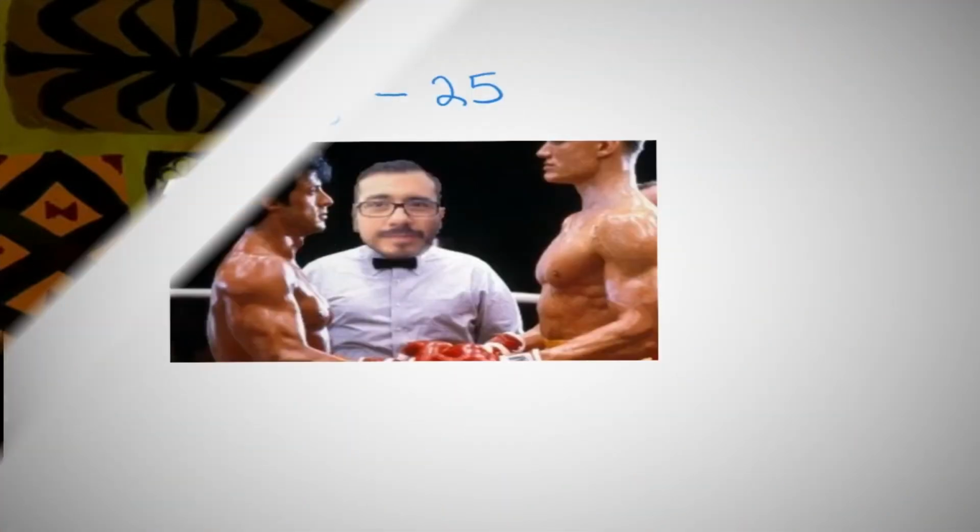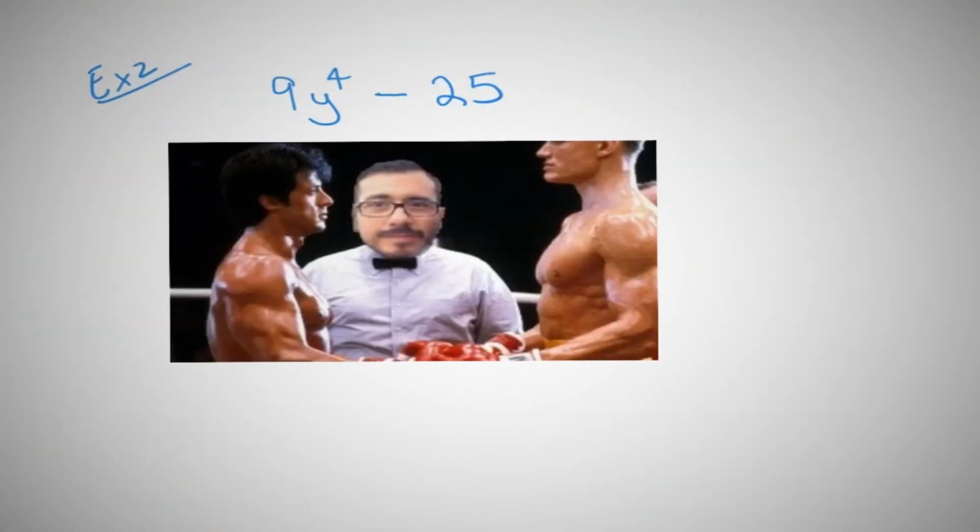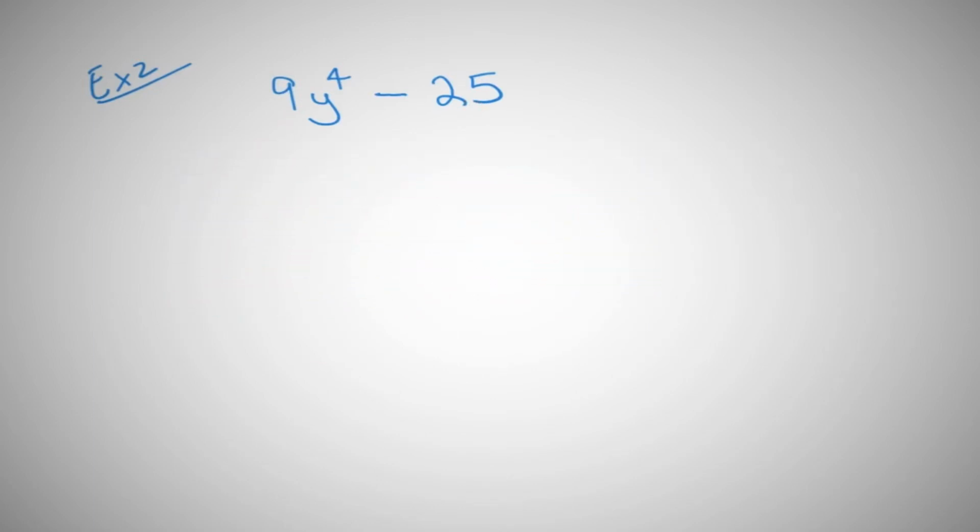2,000 years later. Whenever you begin any factoring fight, you always want to identify how many terms you have. We have 2 terms, and we have a subtraction in the middle. So right away I'm thinking that I'm going to be able to use the difference of squares. But notice that last word, squares. We have to make sure that these are perfect squares. So here's the big question: can I take the square root of the first term, and can I take the square root of the second term? If so, these are perfect squares.